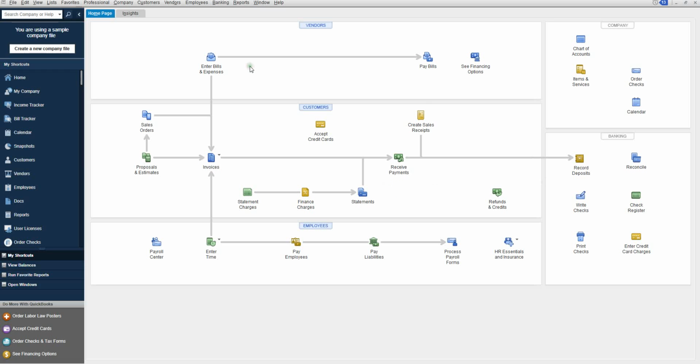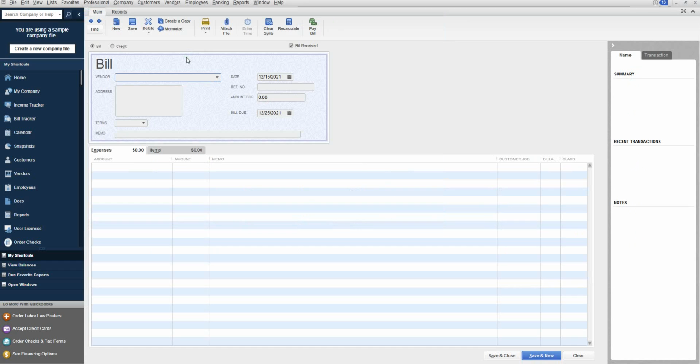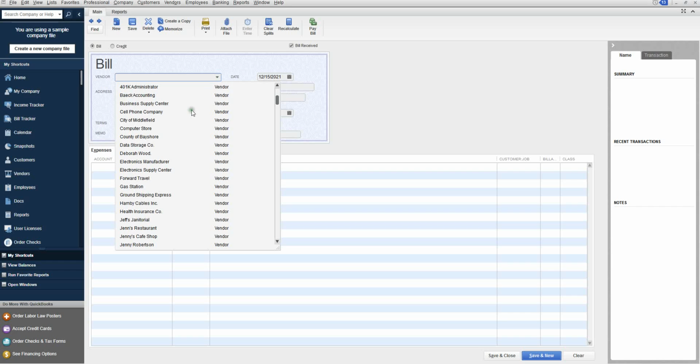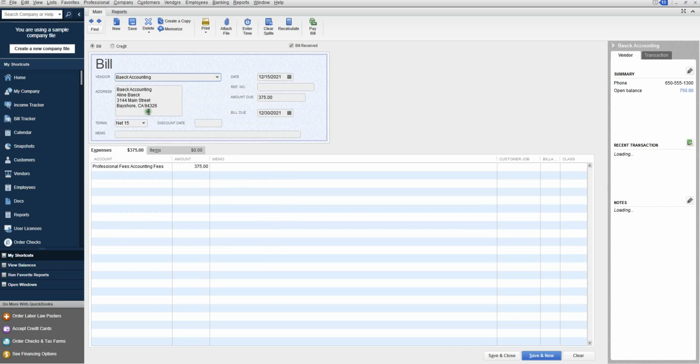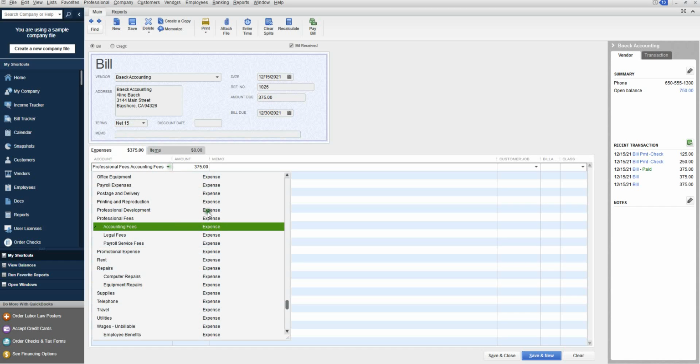And next thing I'm going to show you, enter bills. So click here. It will take you to the bill window, and here you are going to select the vendor. So once you select that, the date, any reference number if there is, any bill number, and the amount, and this is based on the net payment terms. You can type here any memo and then account, that's from the chart of accounts.